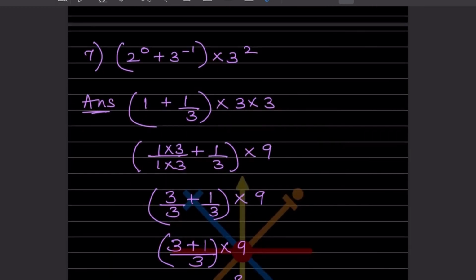Now look at here. Anything raised to 0. A raised to 0, that is 1. So now this you are going to write over here 1. Now this is the negative 1, so you are going to make it to positive, that will be 1 by 3. So just I kept it in the bracket.